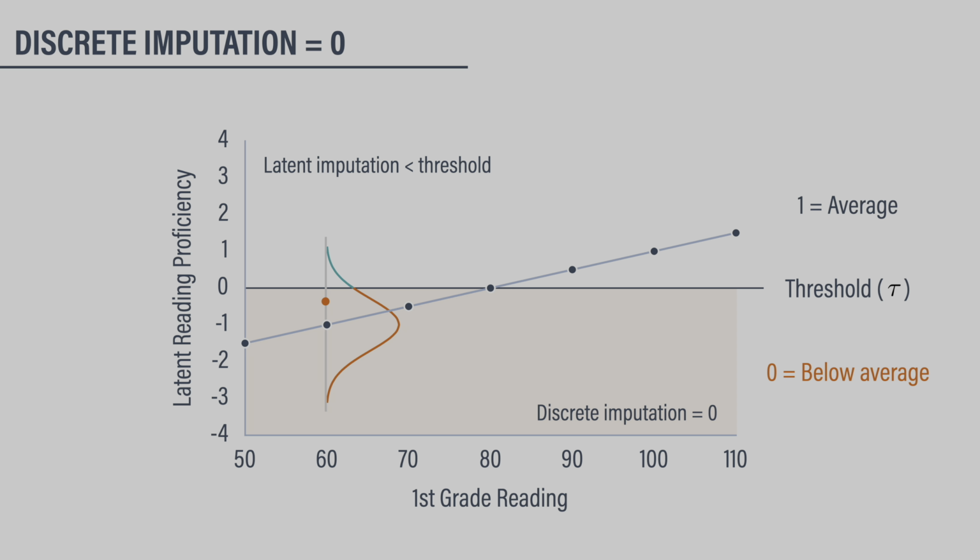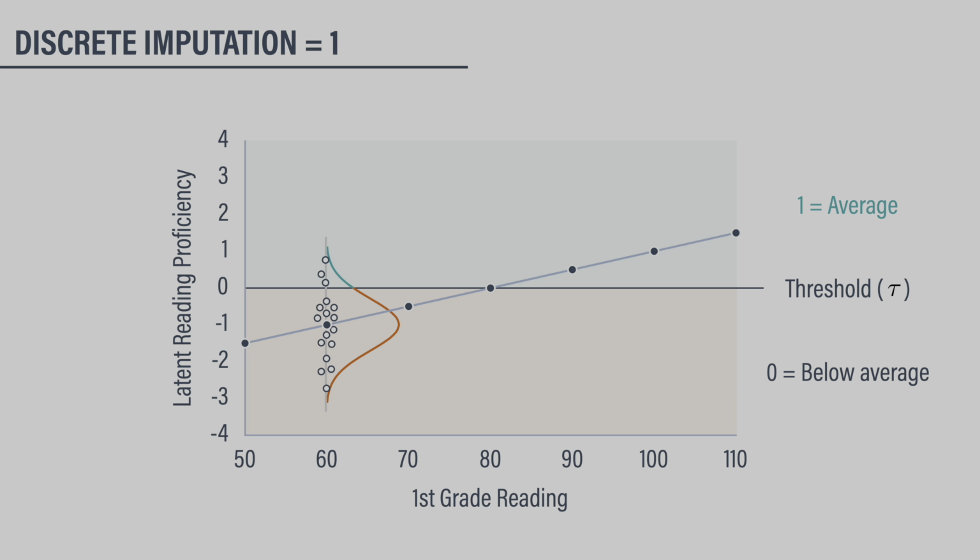It's important to emphasize that Blimp is not simply treating the discrete variable as normal and rounding the continuous impute. Rather, a link function is what's mapping the latent variable imputes to the discrete metric. The discrete imputations for each individual can vary from one iteration to the next to account for uncertainty. For example, in this diagram, the latent imputation falls above the threshold. This location for the continuous impute logically implies that the student has a discrete score of 1, which indicates above average reading.